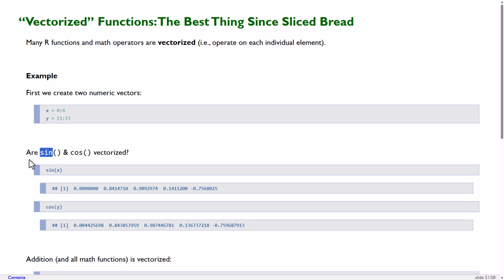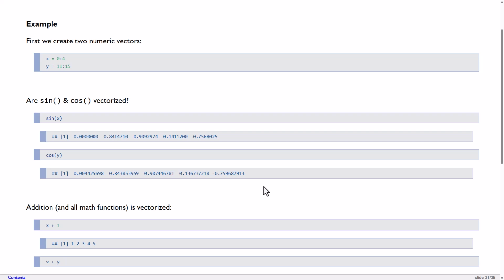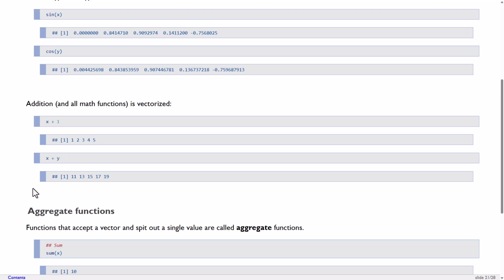Sine is a mathematical function, and it's vectorized, meaning if you pass it a vector of numbers, it will return a vector of numbers, the sines of those numbers, assuming the numbers are in radians. Likewise, cosine and most of the mathematical functions in R are vectorized. Again, meaning you give it a vector, it'll return a vector. It'll apply the function to each and every element and return the results as a vector.